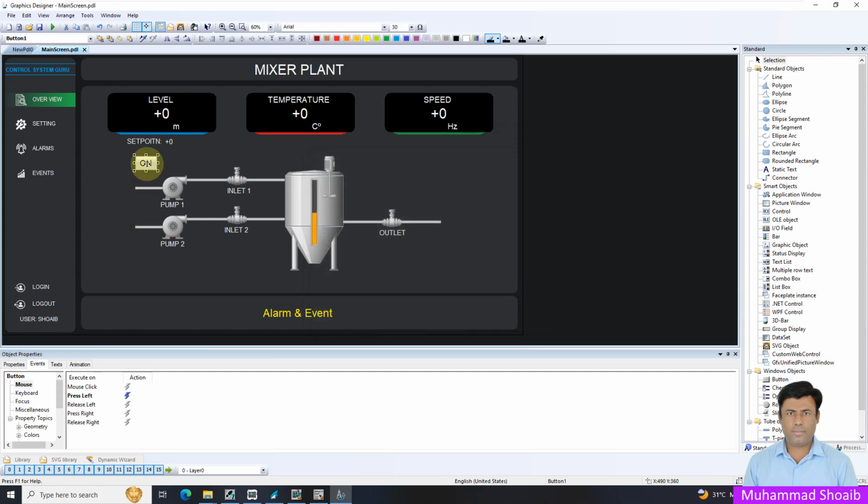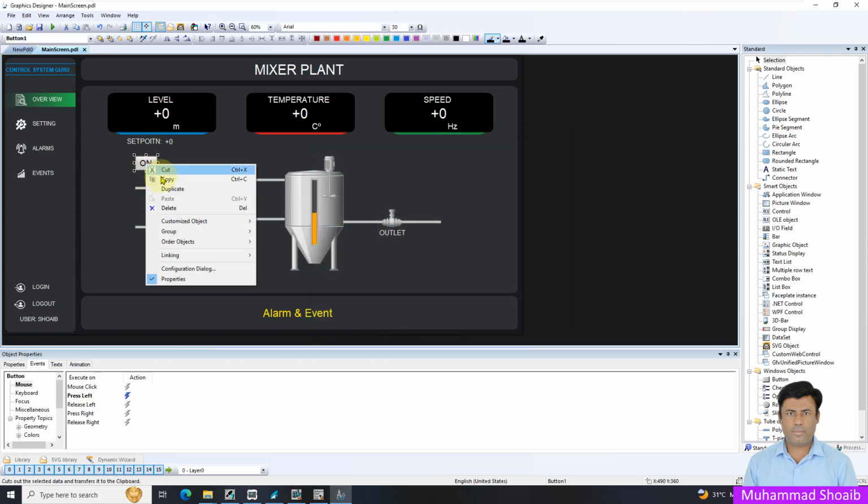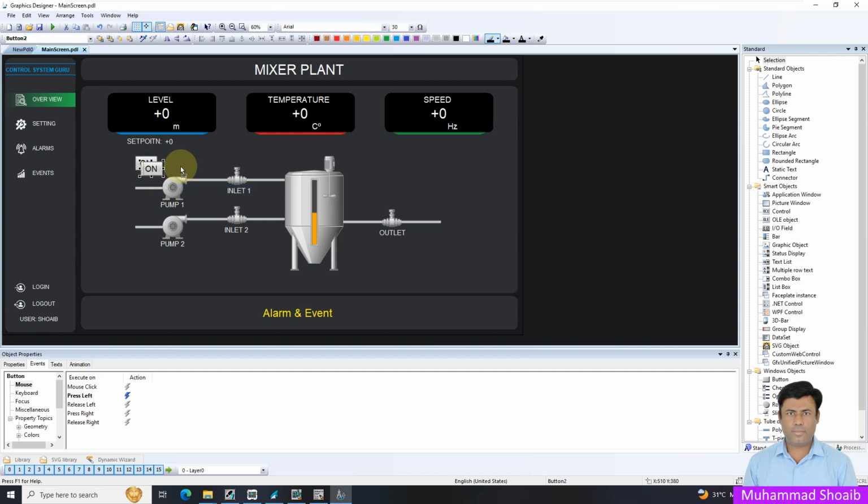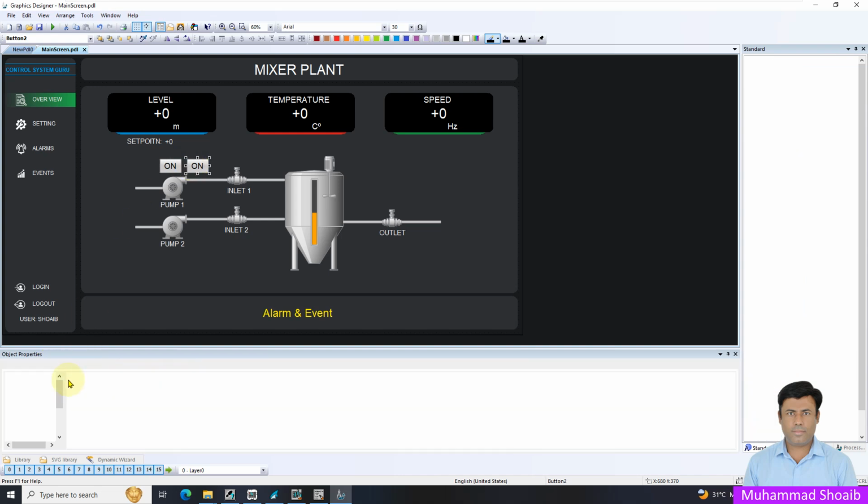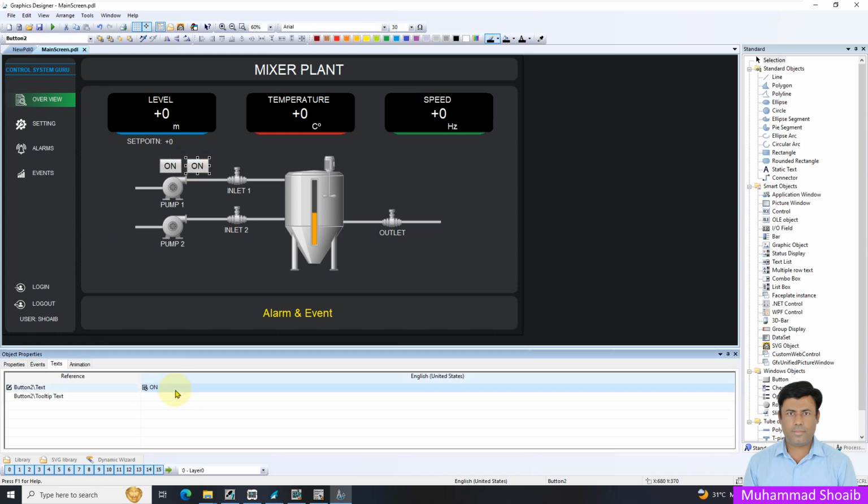Click OK. That's it. I will just duplicate this button, and we'll change the text from on to off.